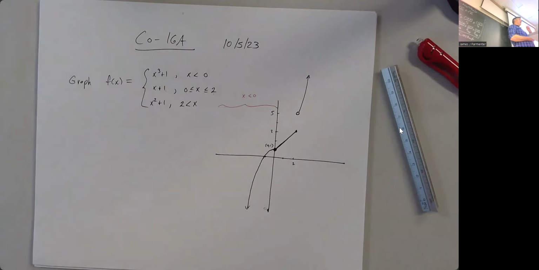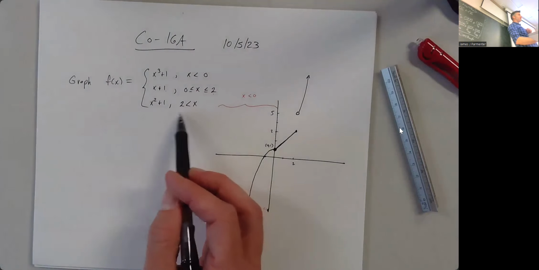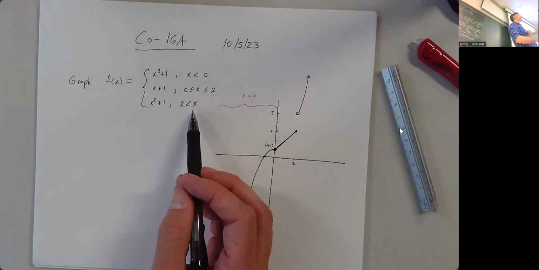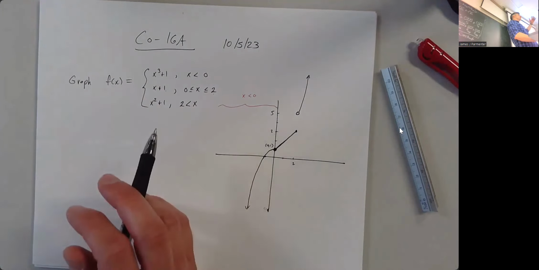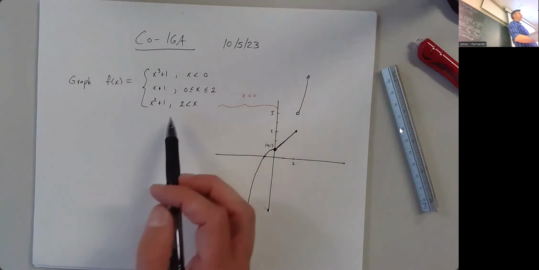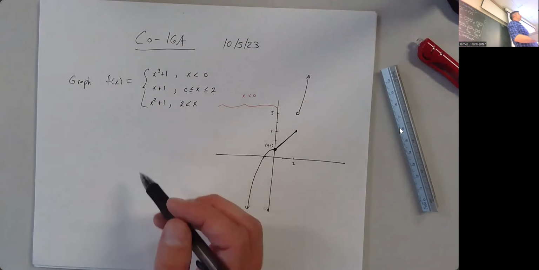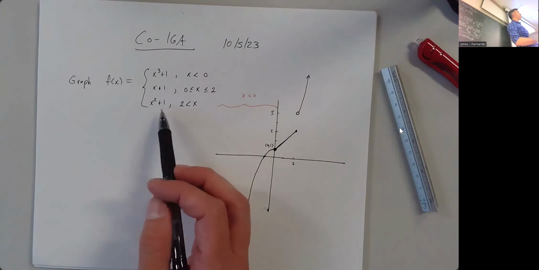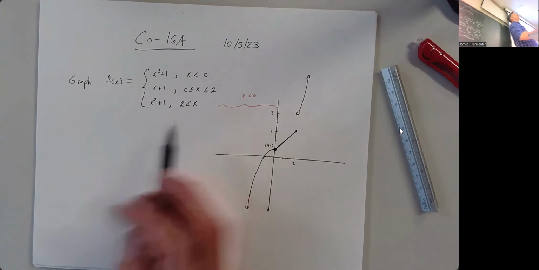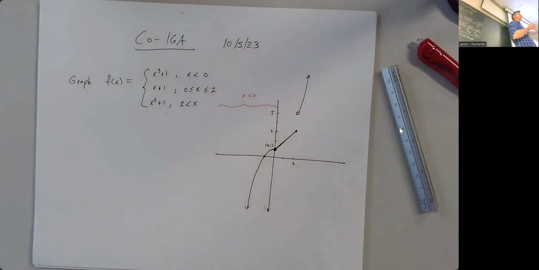Question, Nikki? Yeah. How did you get 5? How did I get 5? Excellent question. So even though it doesn't say that x is equal to 2 here, x is really, really close to 2. You could plug in, for example, 2.000000001. And 2.000000001 squared is really close to 4, like 4.000000001. And 4 plus 1 is really close to 5. What I'm actually doing, I'm not plugging in 2.00004. I'm plugging in 2.